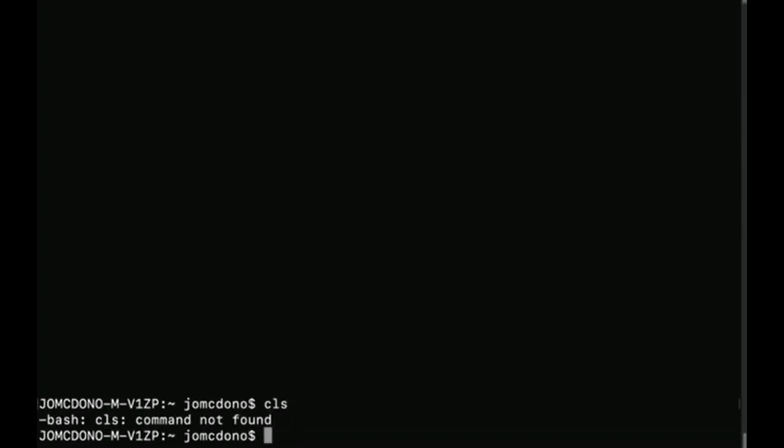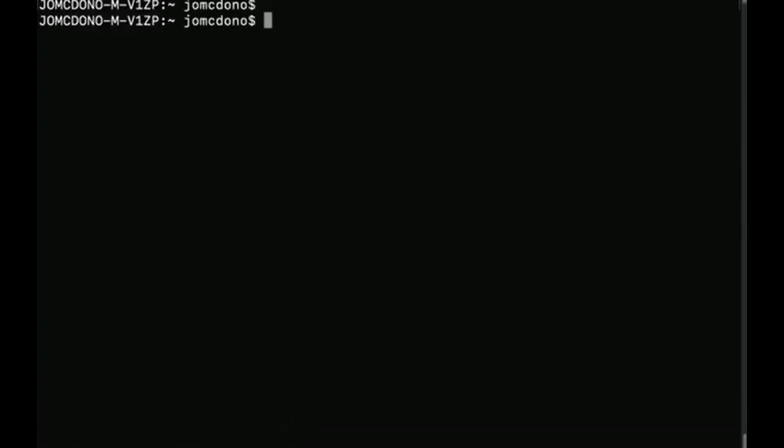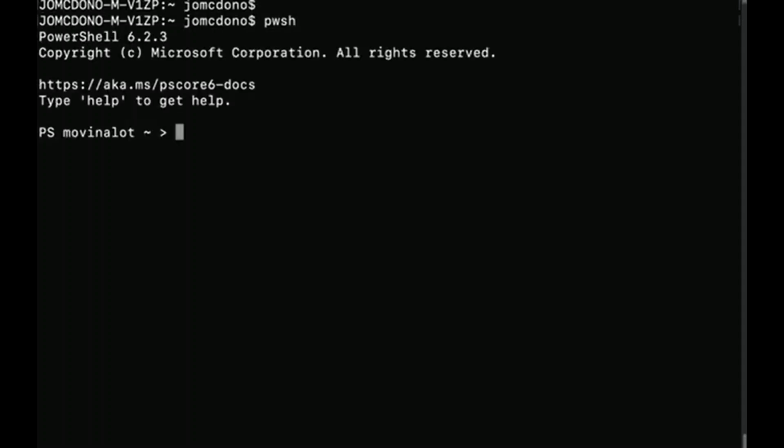See if I can make this a little bit bigger. Okay. Clear. Sorry. So if I'm in just my Linux system and I've already installed PowerShell Core, I type pwsh. Now I'm in PowerShell on my Linux machine, or my Mac. And I change my prompt. My prompt's moving a lot. If you go to GitHub, it's github.com/moving-a-lot. That's my GitHub ID. That's where I put all my code.